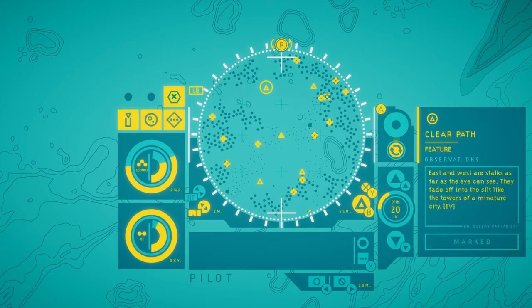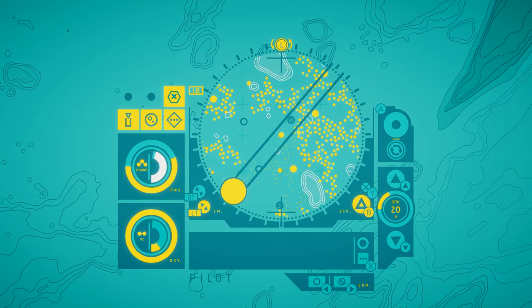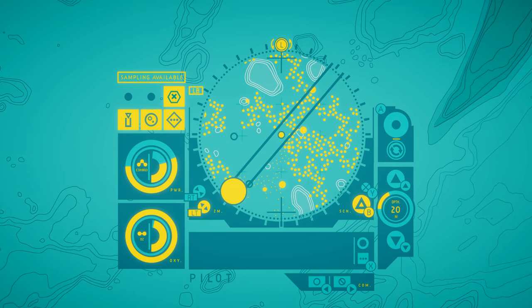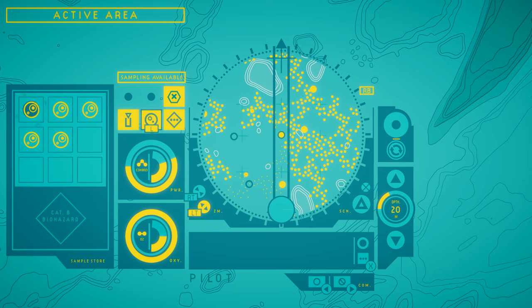Clear path. East and west are stalks as far as the eye can see. They fade off into the silt like the towers of a miniature city. These are just more shrill sacks. Yeah, we don't need more.